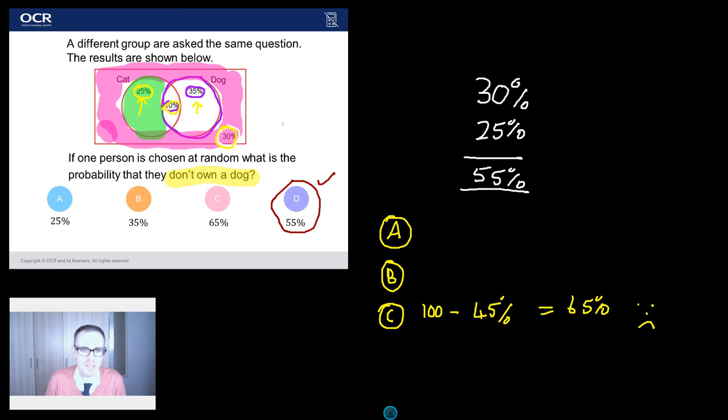Oh, bad times if you do that. OK, so watch out for that one. But I think the more common reason is simply to say, right, okay, who doesn't own a dog? And it's going to be these 30%. So it's going to be 30%. It's these 25%. But then it's also to add on this 10% in the middle. This is where most people go wrong. They're not fully sure what's going on with that middle bit. But of course, we know they're dog owners. Those people there are going to own a dog.